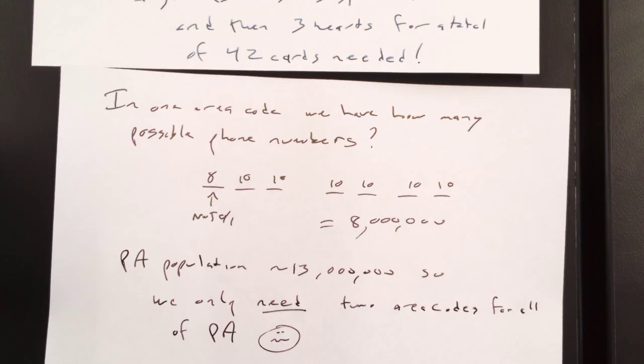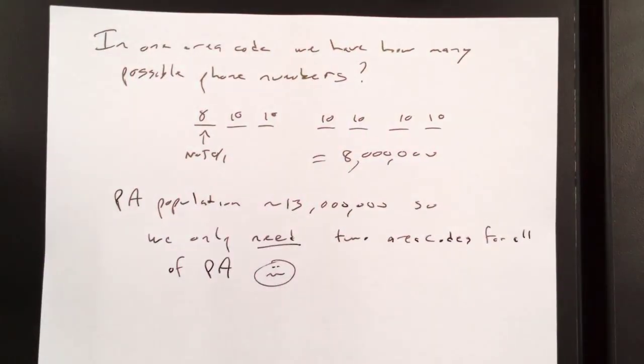Because we distribute phone numbers by exchange, we end up running out a lot quicker than we otherwise would. Even if there were 30 million people in this state, we'd still only need 4 area codes. We've got 10. So let's triple that number, right? So that's 39 million. Every single human being in the state of Pennsylvania gets 3 phone numbers. How many area codes do we need for 39 million? 5. And there are 10.